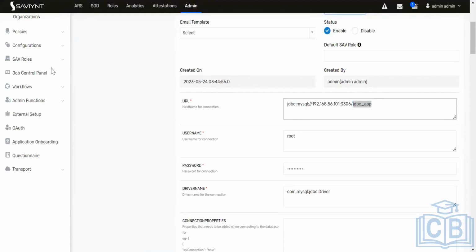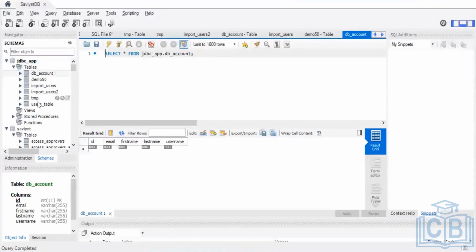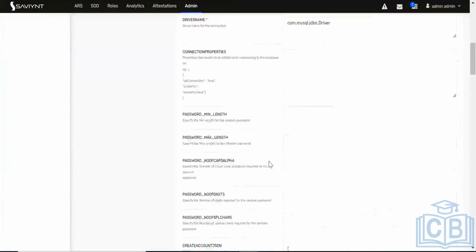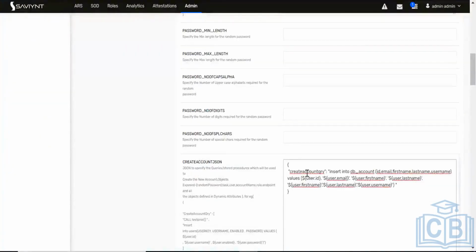Inside the JDBC app, we have a number of tables, right? User table, timetable, import user. Import user tells which DB account table it should provision the user to. Then it will come down and see what my create account JSON is, and it is telling me I should insert into DB_account.